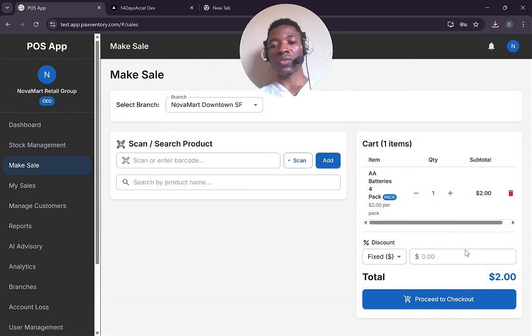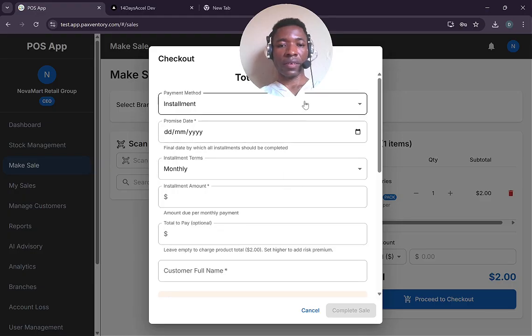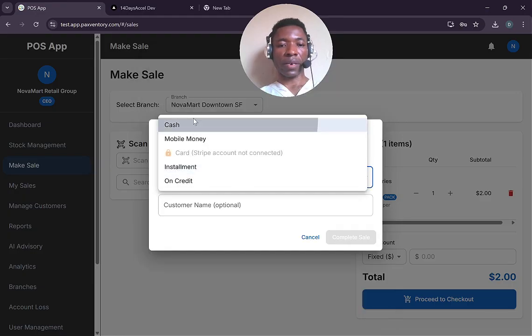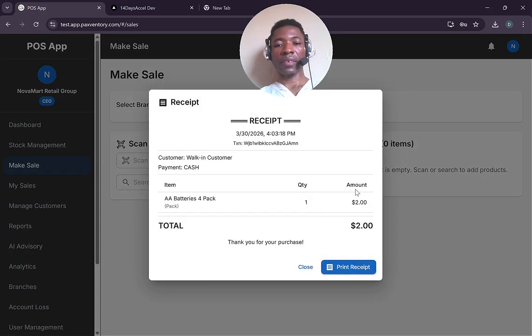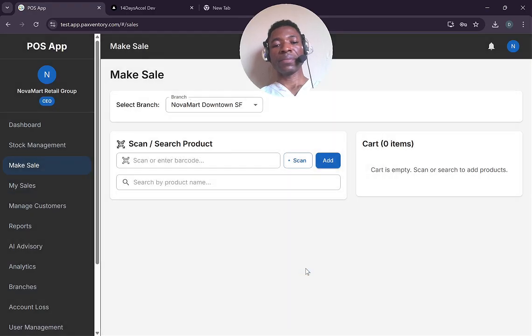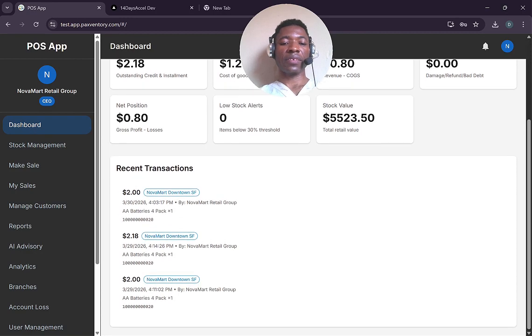On credit too, it's the same format that you follow, but let's try the cash and see. Let's try to check out the cash. Change the method to cash. Then you can complete and save. Just give it a moment to process that, and automatically you can print the receipt out and give it to the person. And if you go back to the dashboard, in your recent transactions, you can see it get reflected. You go to report, you see it there as well.